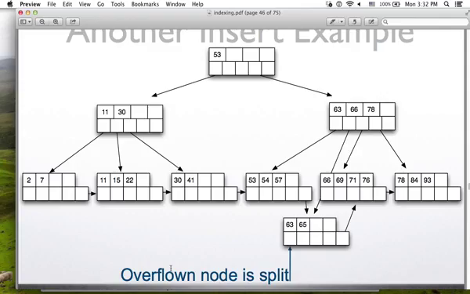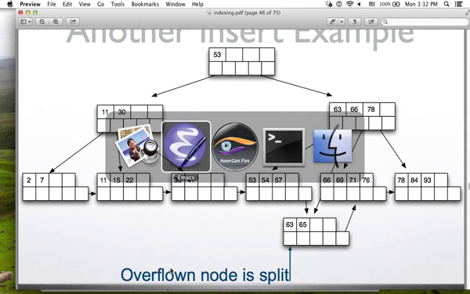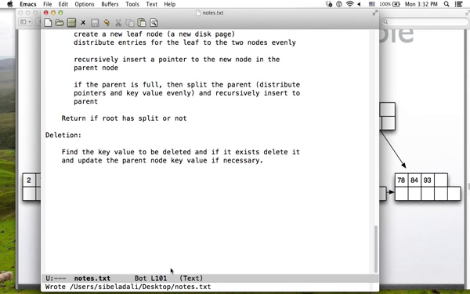The same thing is true for deletion: when I'm deleting, I don't want a lot of change. If I'm deleting, for example, just 71 from this node, that means I have to read 1, 2, 3, and then just change this node and write it back. If I delete 6 to 6, I have to read 1, 2, 3, and I have to update this page and this page. So now I have 5 disk pages. Generally speaking, I don't want to be making big changes. So I want my structure to be semi-full and well-balanced. When I did insertion, what I cared about was that my nodes may become full, so I need to split. When I do deletion, what is the thing I care about?